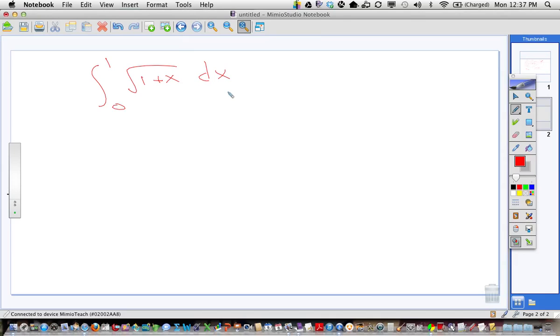Okay. Now it said by anti-differentiation, right? So technically, that would be like a no calculator. You should go ahead and do it. I'm not that concerned with it right now, okay? But that would certainly be something we'd want to be able to do. You could do a u substitution with the inside, the 1 plus x. Of course, the du would just be dx, so it'd be a pretty simple one. But you know, that's something we should be able to do, okay?